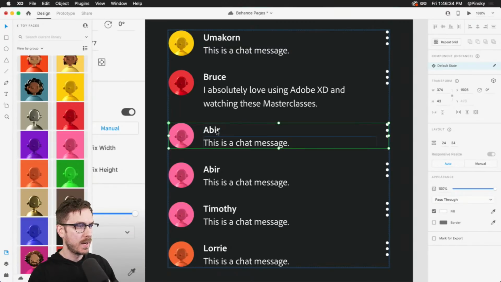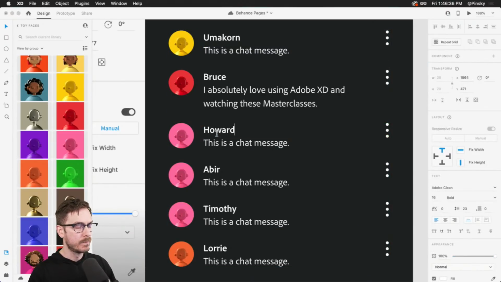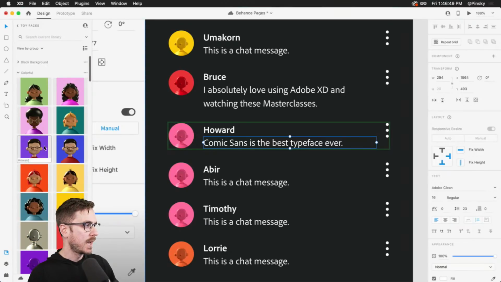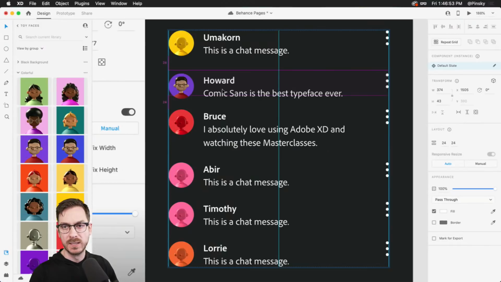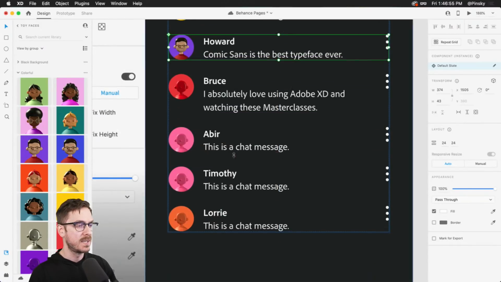Let's add one more, and this is going to be me. Comic Sans is the best typeface, ever. There we go. True story. So I'm going to grab the Howard toy face, move that in there, and maybe I'll just move myself up a little bit. Another benefit of using a stack.